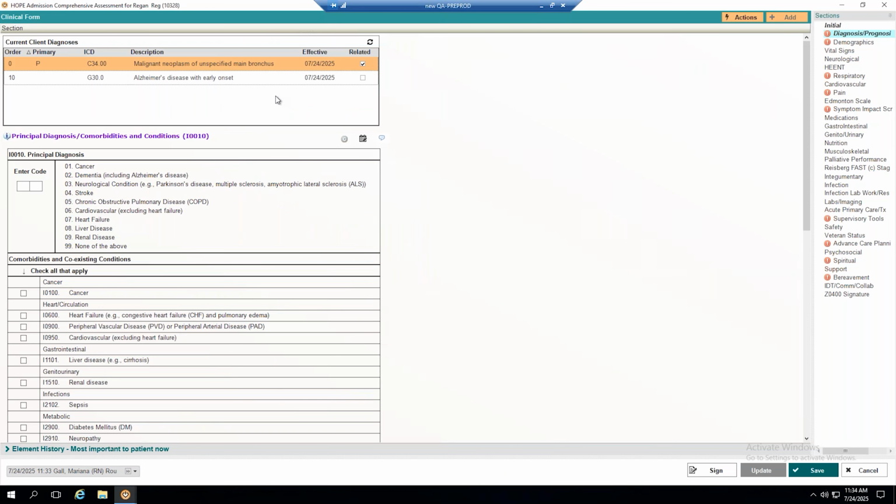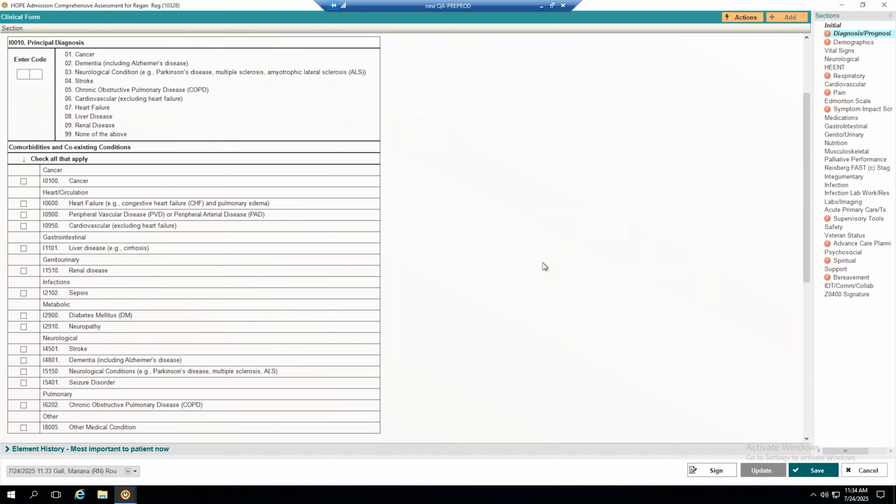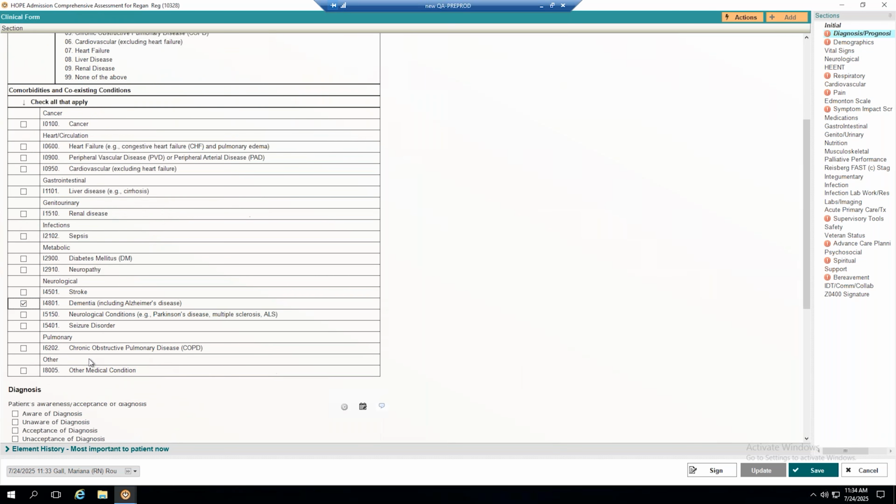So for this client, these are the ones that have been assigned to date. I can use that information to populate this new type of element that is allowing me to see all of the options for the principal diagnosis and the comorbidities. So I can select the values, I can select the text, and it will write in that code for me. If I wanted to manually do that, that would be an option as well. Down here, as you might be used to selecting the text to select a pick list item, you have that ability. So I saw above that they also had dementia, so I can click on my checkbox option, or I could select the words too and get that selected.